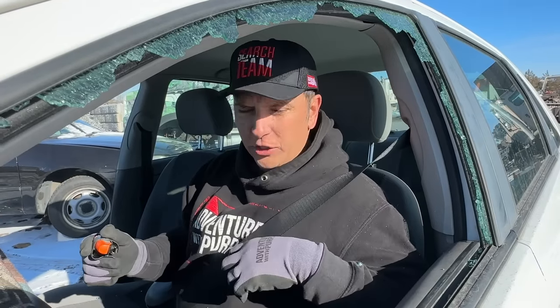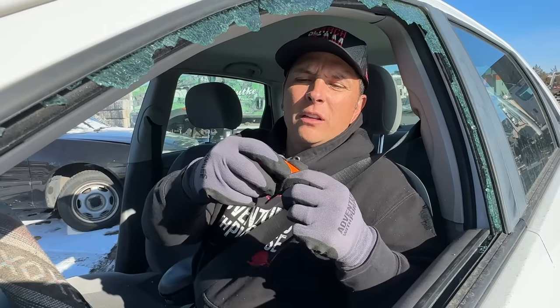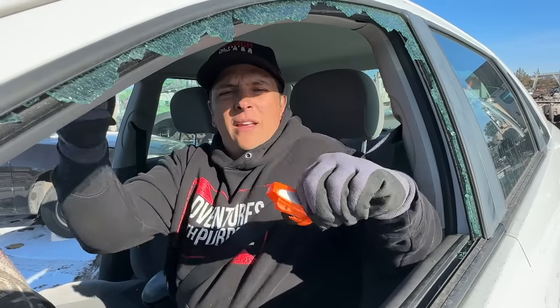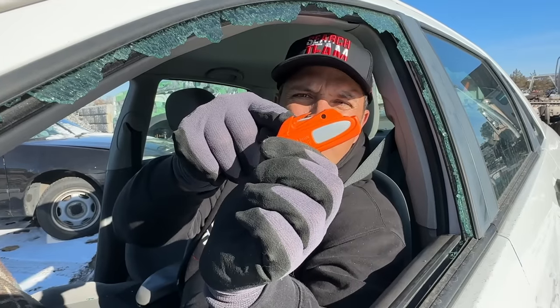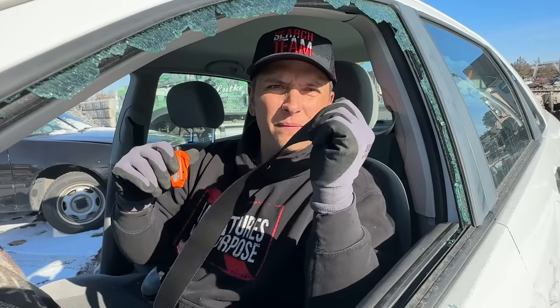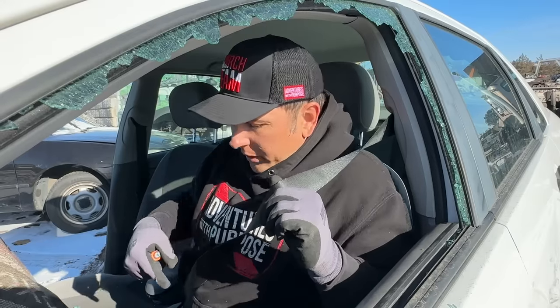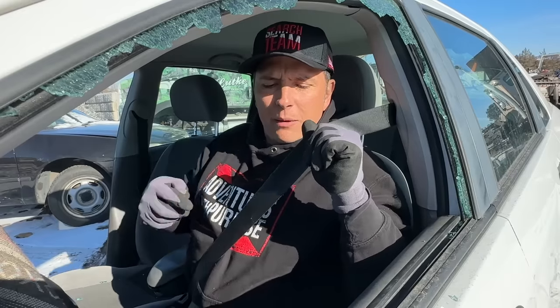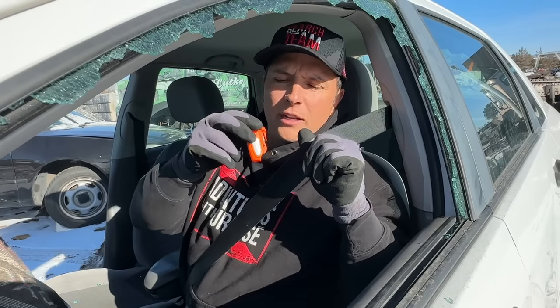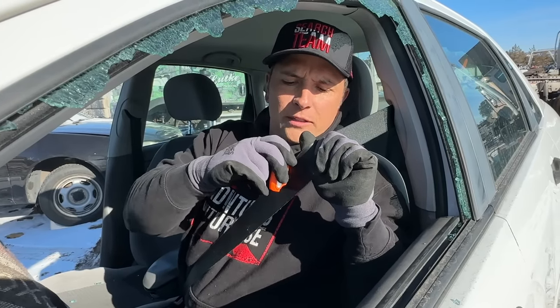In an emergency I don't care if I cut my hand a little — I'm going to be out of this car within seconds. Now for the seatbelt: if it's jammed, pull off the protective cover to expose the little razor blade. Don't just ram it — you need tension. Pull up on the bottom of the seatbelt to create tension, then turn the blade at an angle and cut through. That's it — you're out using the seatbelt cutter.